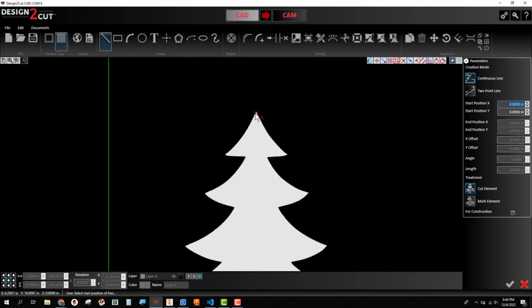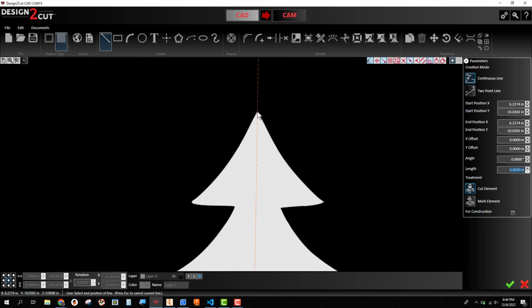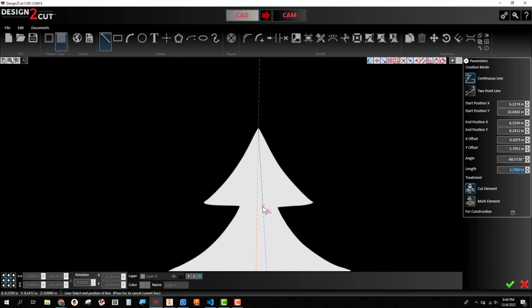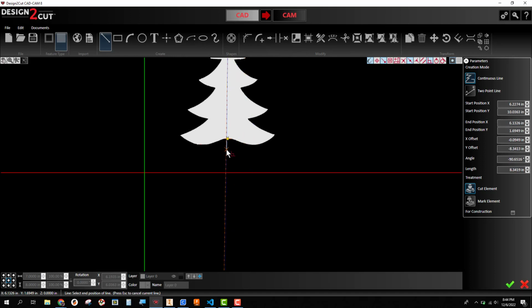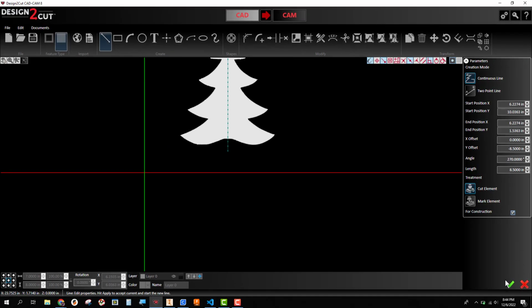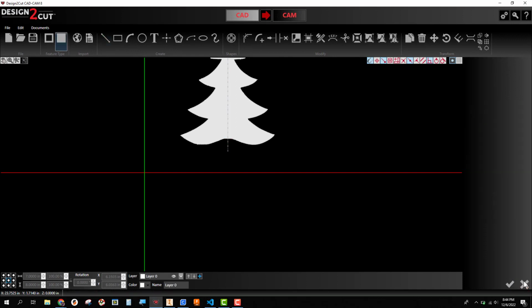Okay, so the next thing we're going to do is grab the line tool. We're going to zoom in here and grab somewhere right around the point, and then we're going to come down, zoom out, and move our mouse down somewhere in this neighborhood. If you notice, our angle over here on the right is going negative. So we're just going to come over here and type in -90 as our angle. Tab to move down. We're going to make this line 8.5 inches long. And the last thing we're going to do before we check it in is make this line for construction, so it won't be a cut line on our project. We're going to say OK, and then hit cancel to get out of the line tool. Cancel to get out again.